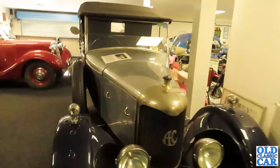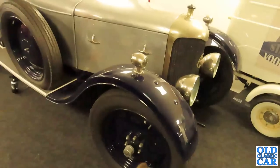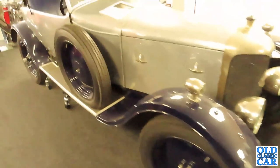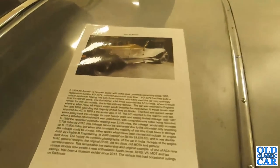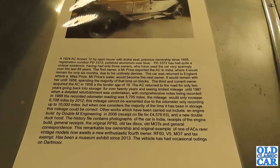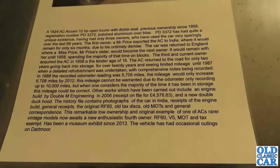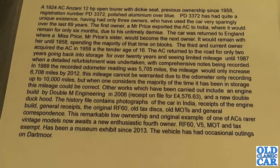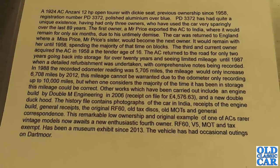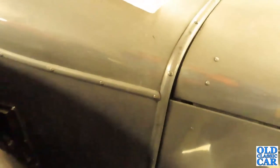I'm still trying to date an early AA badge I've got which is very similar to the one at the top left there. Next to the Lambretta van we've got this gorgeous vintage AC Tourer. Mid-20s I would guess, with solid disc wheels as you can see. Looking at the information sheet: 1924 AC Royale, 12 horsepower, open tourer with dickey seat, previous ownership since 1958. There's the full blurb if you wish to pause and have a proper read of the history on this particular AC.